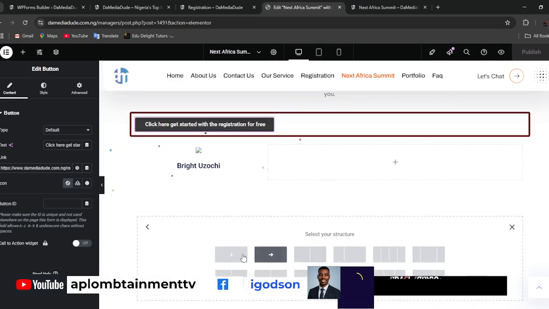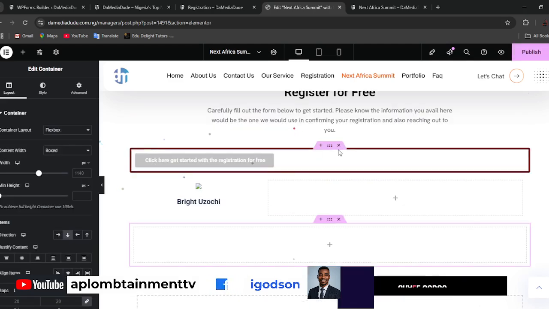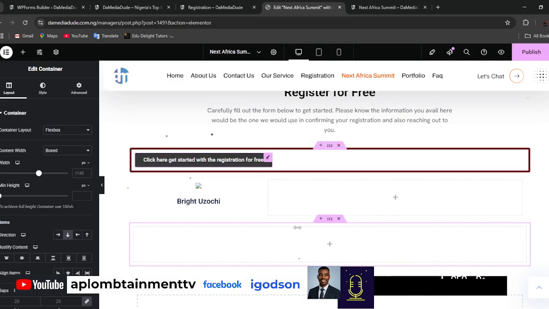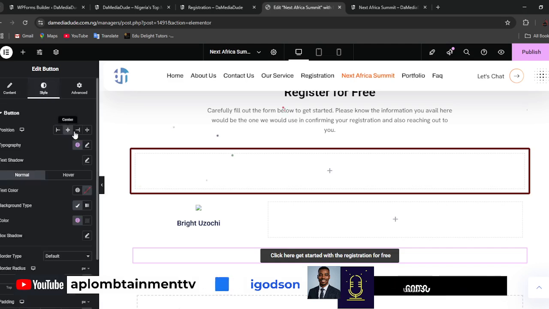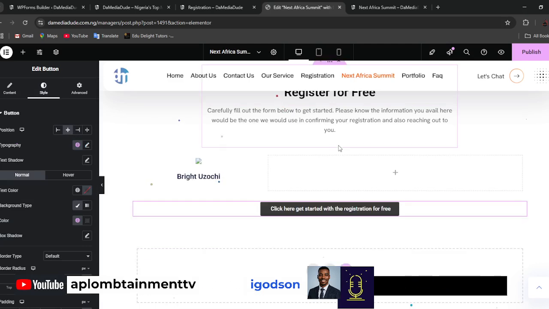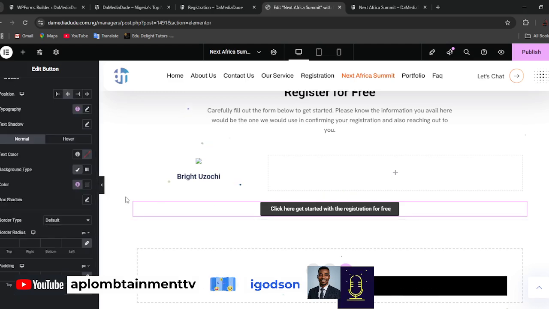Let's sort this out. Yes, before these things occur, that's why we are doing a live class. So if there's any challenge we have, okay, this works now. It's centralized, so it has actually picked up. It was the kind of container we are using, so this works now. We can also change the color of the container.